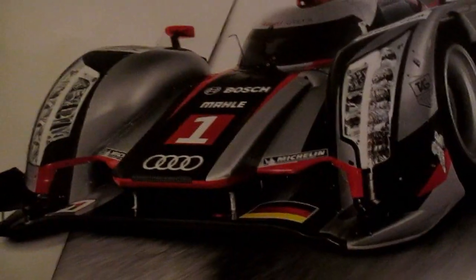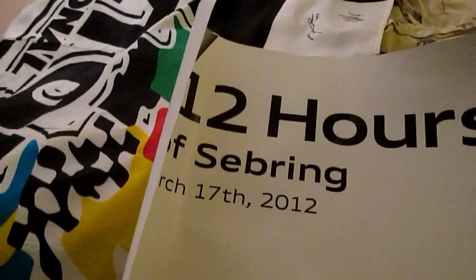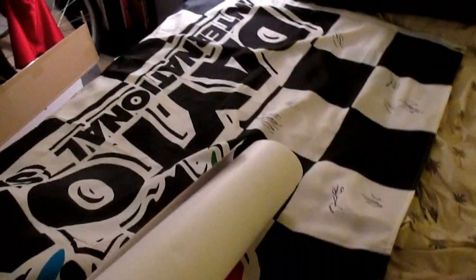This is a special limited edition Audi racing poster that was handed out at 12 Hours of Sebring just before one of the autograph sessions. I stood in line for over an hour and I got Alan McNish, one of Team Audi's top drivers, to sign this poster. I also have a special 12 Hours of Sebring poster — I've got a lot of signatures on there, including some of the Corvette drivers: Tommy Milner and Bornhauer, the French guy who drives for a French team, and Michael Waltrip.